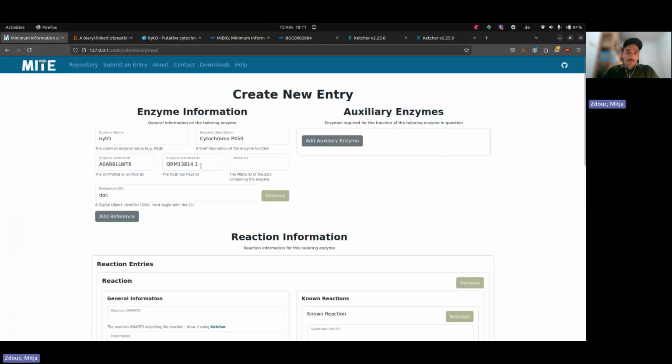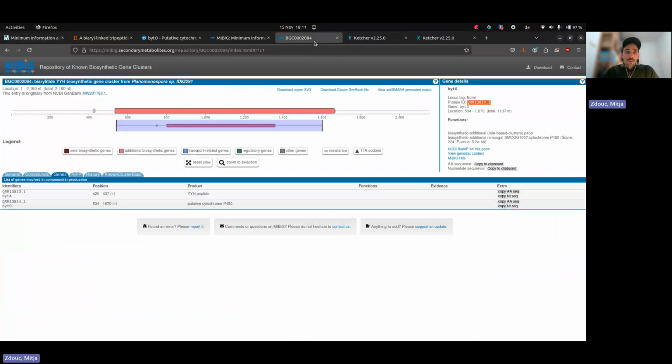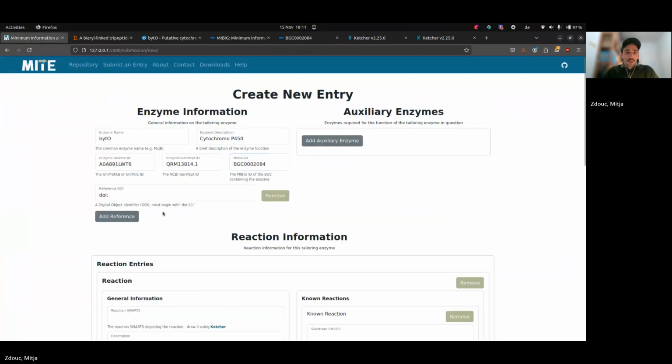Note that you don't have to fill both of them, but you have to fill at least either the UniProt ID or the GenPept ID, one of the two. We can also take the MIBiG ID, which is here, 2084, also paste it in here.